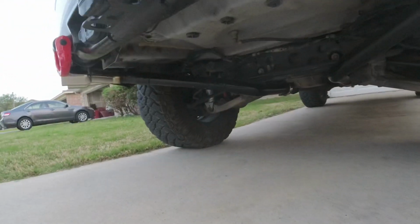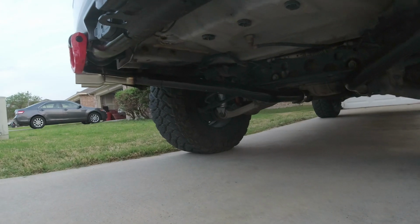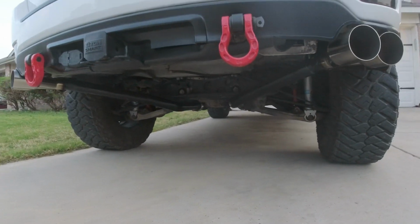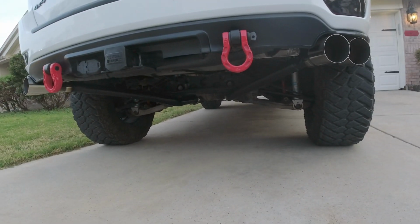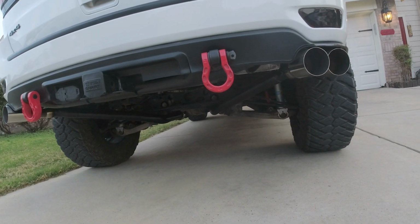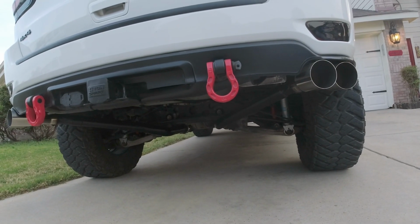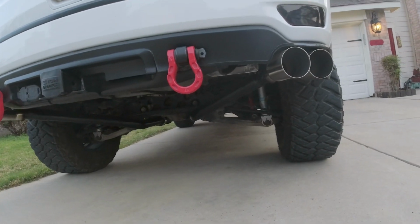Those, you can tell, I used to have some resonators in there, but I took those off, so now I just have the mufflers, just straight pipe after that muffler. So it's just the Jones mufflers doing the job, and those things do a really good job. I had some different Vibrant mufflers on there, and they sounded good, but man, they were loud inside the cab. So that is the exhaust setup.